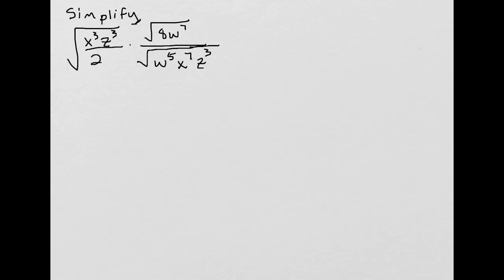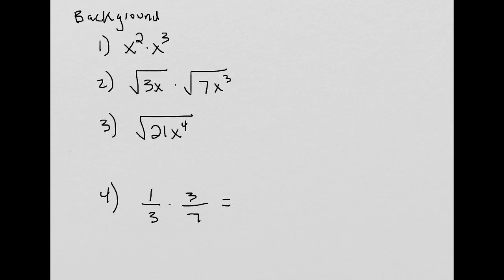Hello and welcome. In this video, we're going to be looking at how to simplify products of radical expressions. Before we begin, let's review a couple of concepts that are going to be key in simplifying the expression that we see here. The first thing that I want to review is how we multiply like bases.